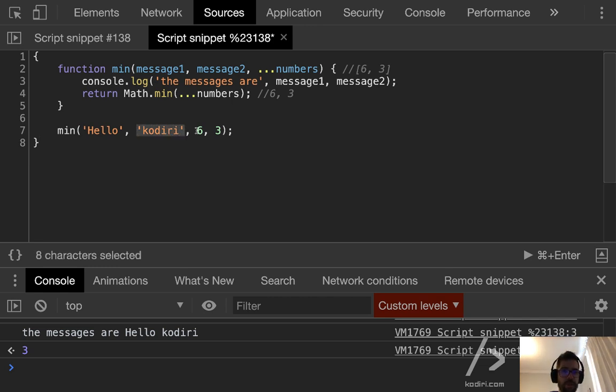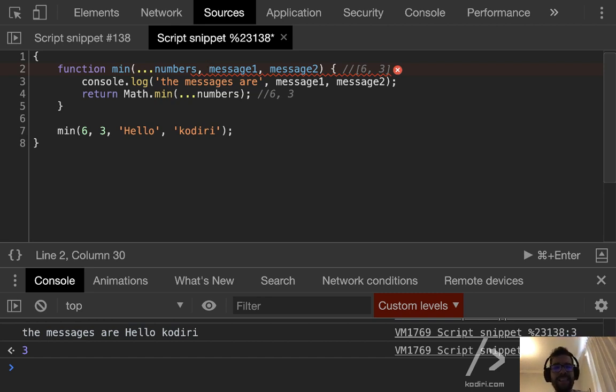And the very last question. Can we do it the other way around? So can we gather everything except, for instance, the last 2 arguments? That's correct, Adam.